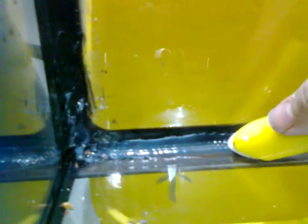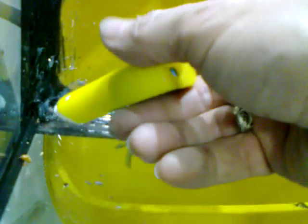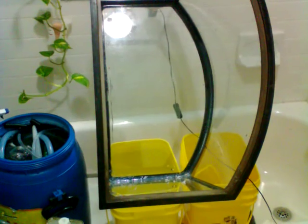And then just smooth out that bead a bit without being as aggressive as I was when I shoved the silicone into the crack. This is just going to be the wider segment. The whole point of this, smear that down in there. The whole point of this is just to provide some good margin to attach to the glass. Because that, as the stones move around, that's what's going to happen to dislodge the silicone that's in there. So there we go. See you in 48 hours.